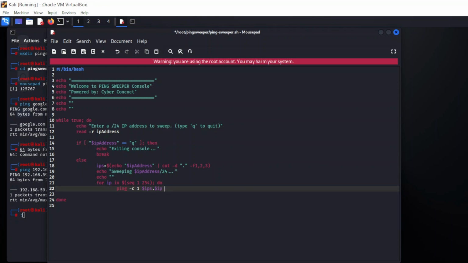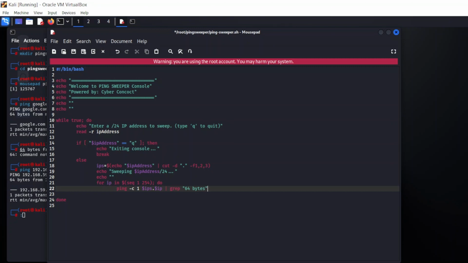All right. Then we want to run more commands on a single line. Then we need to grep. Now, I didn't talk about this earlier. So what grep does, grep takes a particular string that is specified and then returns a line containing that particular string. For example, here we want to grep 64 bytes.